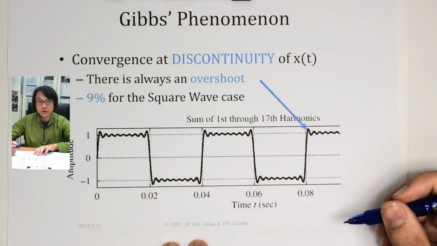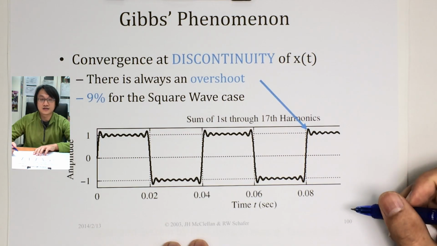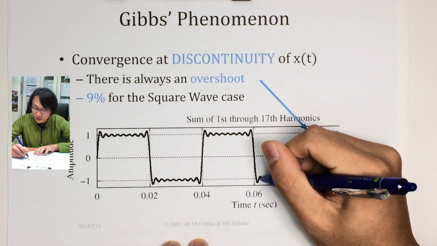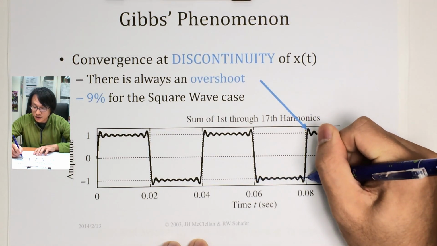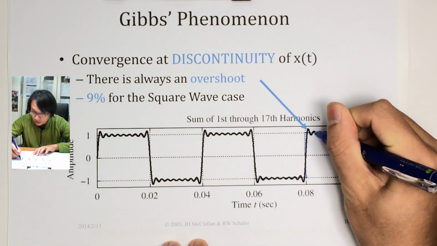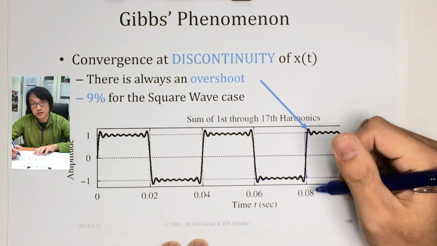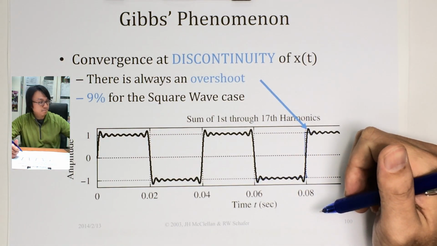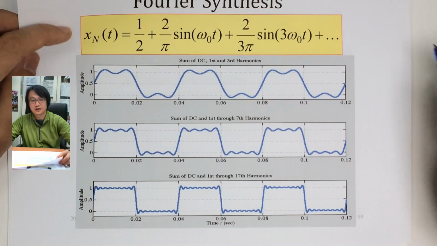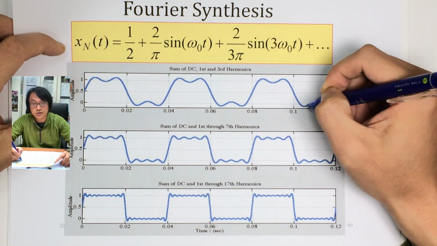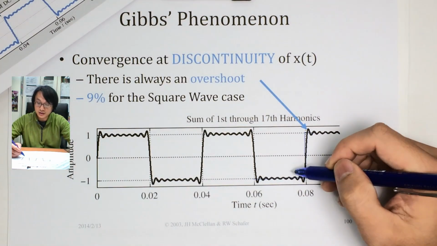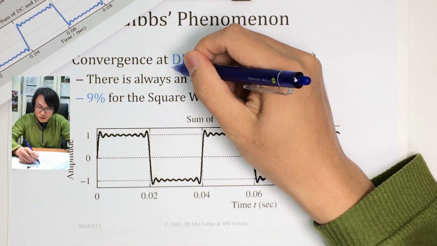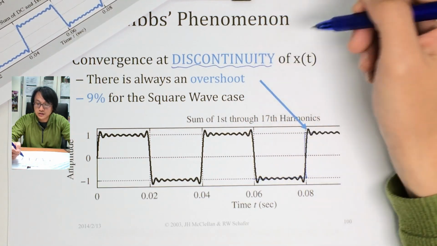Well, of course, for a square wave, you'd need infinity. The original square wave has a very rapid transition here. What frequency content is that? It's infinite frequency. You can't use only low frequencies to synthesize that rapid transition region. That's impossible, because the frequency there is actually infinite. In other words, at an information discontinuity.